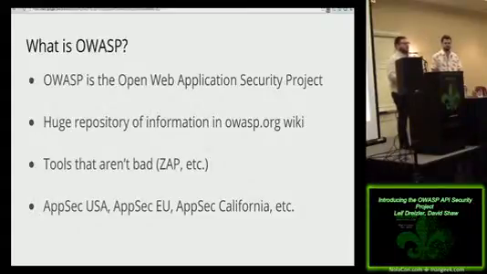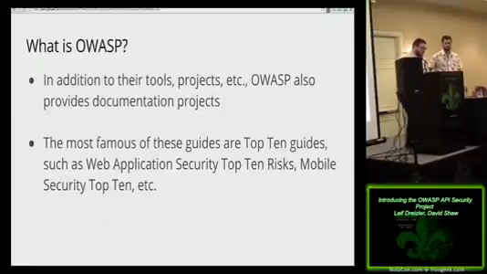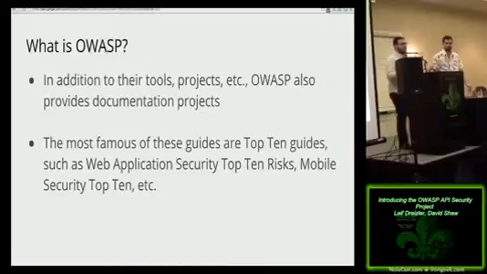They really try to give back to the community, which is why we're trying to participate with them to sort of move things forward. So in addition to their tools and their projects and the conferences, OWASP also has documentation projects, and some of these are actually pretty famous, right? So the Top 10 guides are pretty much, if you're like, hey, what are some web security vulnerabilities, it's going to come up. A bunch of pen testing firms use the OWASP Web Application Top 10 as security categories or finding categories. It's very common. You can't really avoid it.